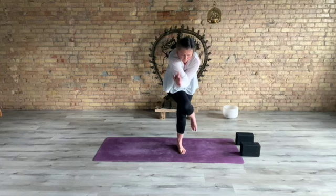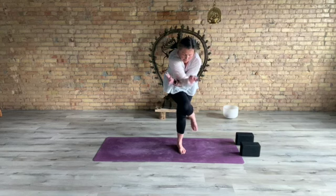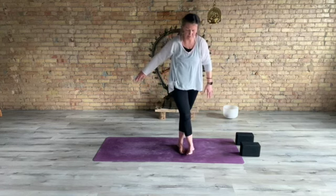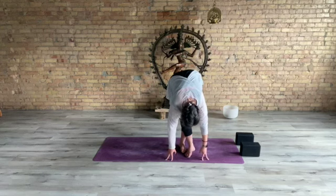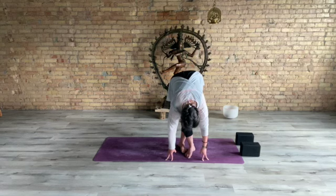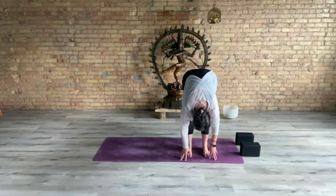4, belly strong. 3, 2, and 1. Unwind the arms, but take the left foot in front of the right, and cross-legged forward fold. For 3 counts, 2, and 1. Uncross the back leg, bringing it to the side.